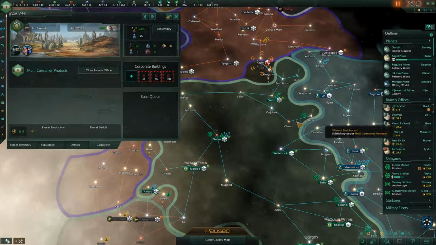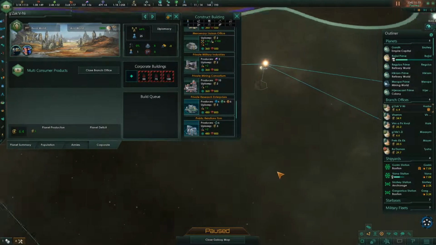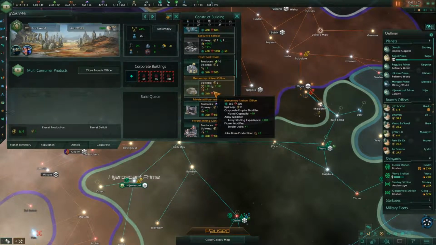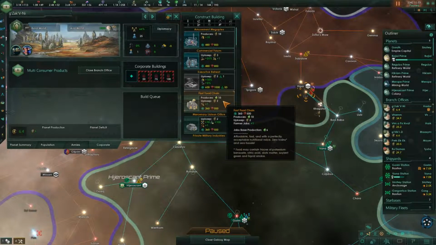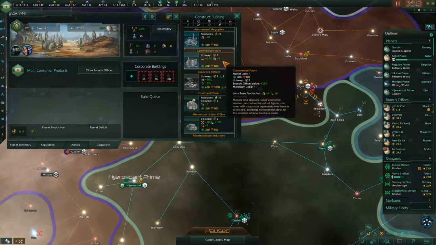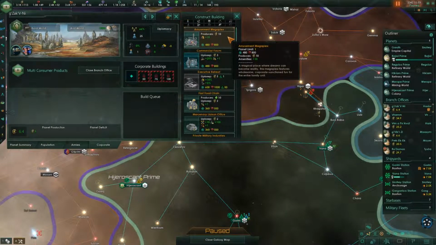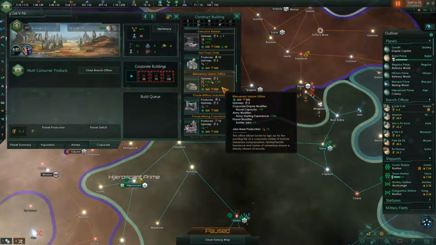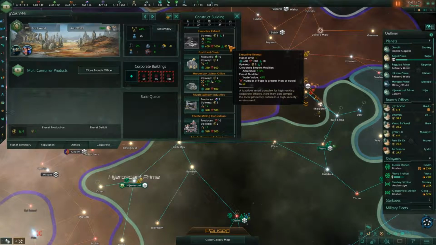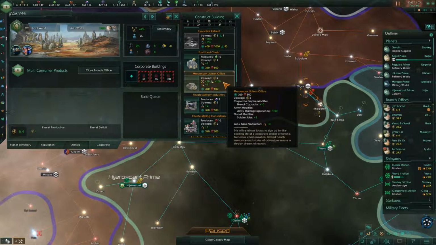Okay, we have enough that we can take advantage of this. So, what do we want? So, this gives us naval capacity, some food. This branch office isn't worth much, so I think commercial form doesn't make a whole lot of sense. Amenities. Why couldn't we do this one? Ah, okay, it has to have a lot of population. Okay, that makes sense.